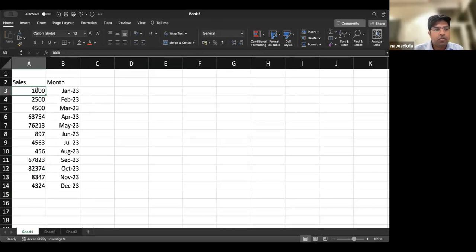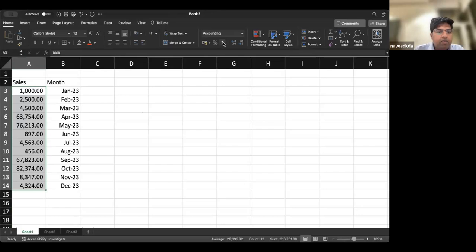So what we will do is we'll just select, either you can select it like this, or you can select all the rows of the specific column and just hit the comma. It will automatically format the cell. Say for 1000, it is 1,000.